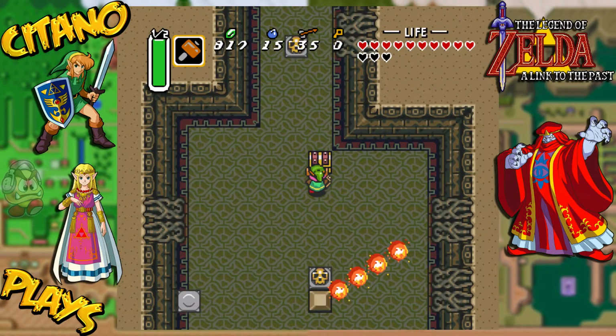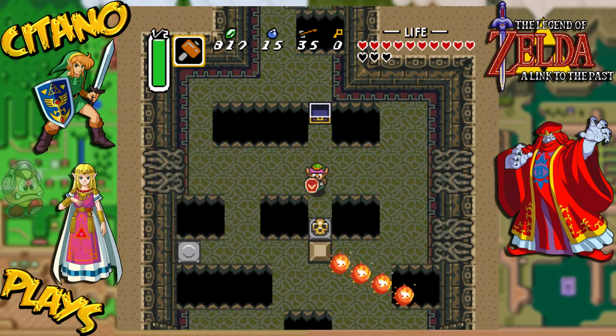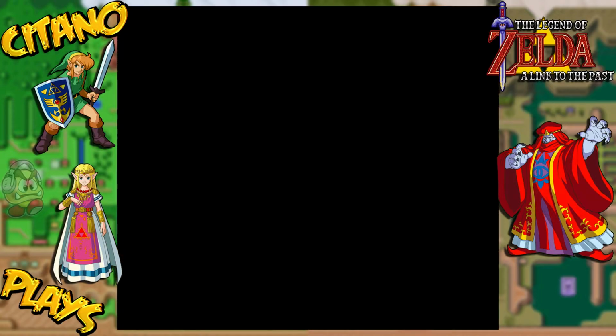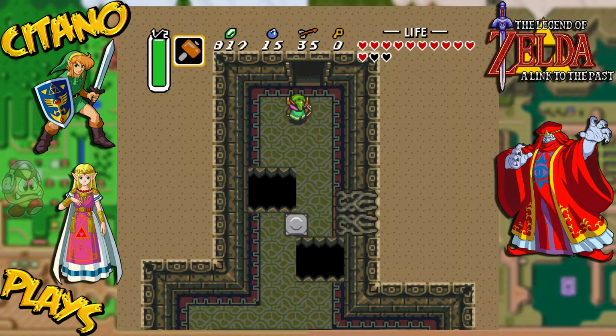Here we go, the compass! And a lot of traps just open up. That's cool though, doesn't really matter for us. So as you can see now, the boss is in the 2nd floor, bottom floors. So you know where to go from here.